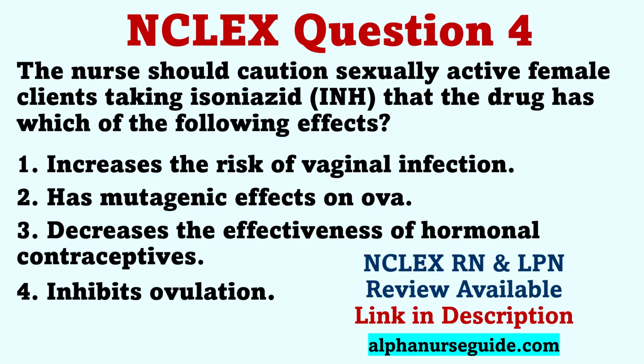The correct answer is 3. INH interferes with the effectiveness of hormonal contraceptives, and female clients of childbearing age should be counseled to use an alternative form of birth control while taking the drug. INH does not increase the risk of vaginal infection, nor does it affect the ova or ovulation.